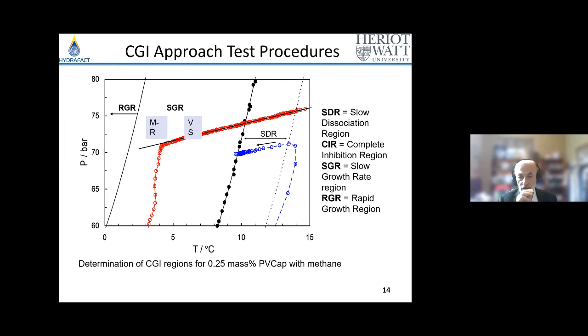So the KHI is doing something with the hydrate crystal, but then if you start heating to dissociate, you see that you need to heat quite a lot. Without KHI, you need to heat 1 degree, but with KHI, you have to heat 1, 2, 3, 4, 4.5 degrees to start dissociation. And that is an indication that KHI are adsorbed to the surface. So one point to remember, if you block a pipeline when you have KHI, you might have to heat more. Just coming out of the phase boundary may not be enough.